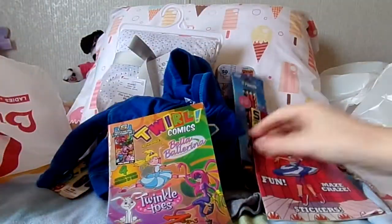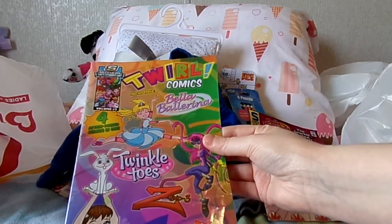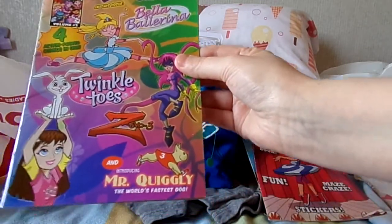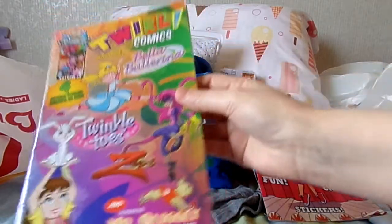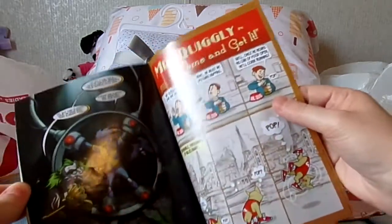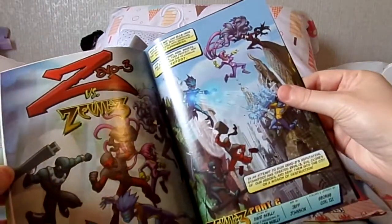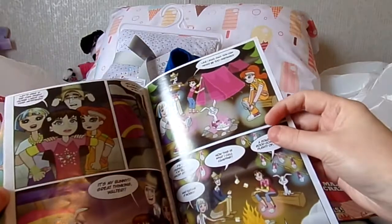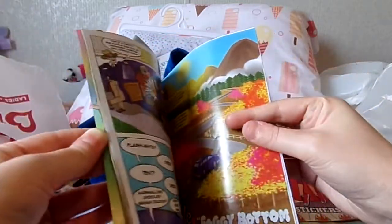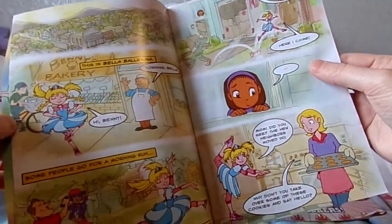And then this kind of goes with it — it's another Skechers Entertainment, volume two; the other one was volume one. It has Bella Ballerina, Twinkle Toes, and then introduces Mr. Quigley, the world's fastest dog. The world's fastest dog one looks more boyish — it's definitely not as girly as the other ones. I thought it was kind of interesting that they decided to throw that in when the other two are clearly more geared towards girls. But maybe they're just trying to expand kids' tastes or give them a taste of something different.